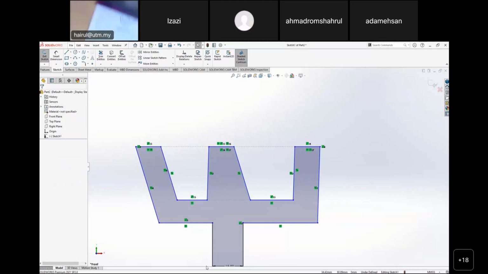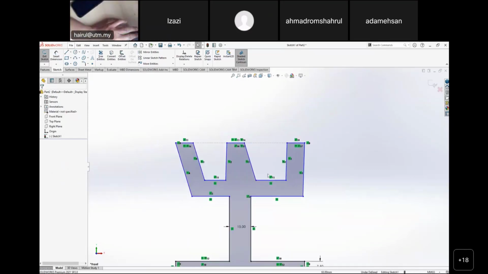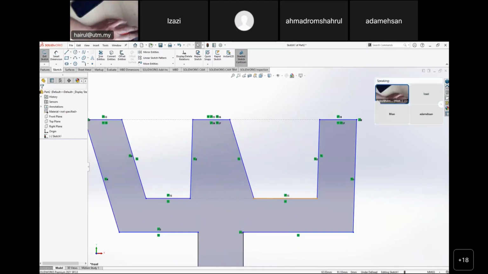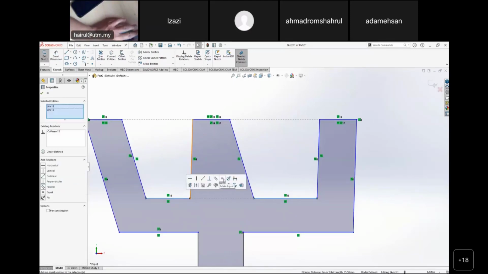If you look, this one and this one are also equal, right?